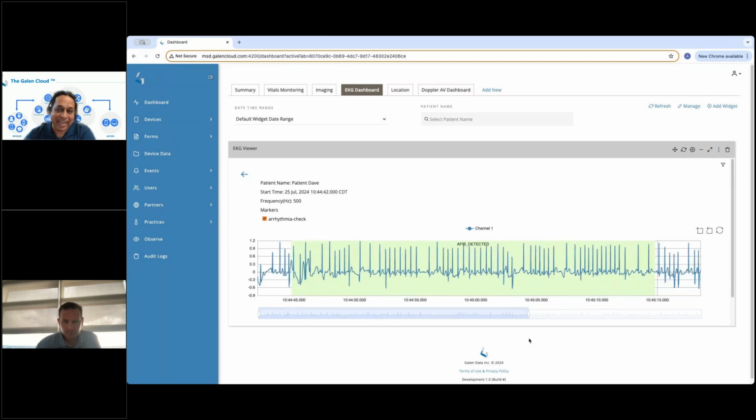So essentially, you can see that with just some configuration, now we have a use case of the arrhythmia detection into the system. Now you can do further things. You can say anytime this detection happened, you can add additional events and say, hey, I need to notify the patient, I need to notify maybe the clinician or whatever that happens. But this essentially allows it.